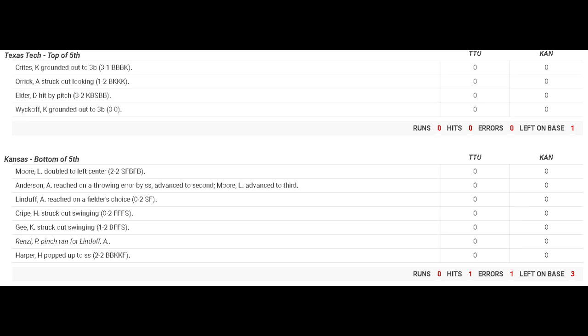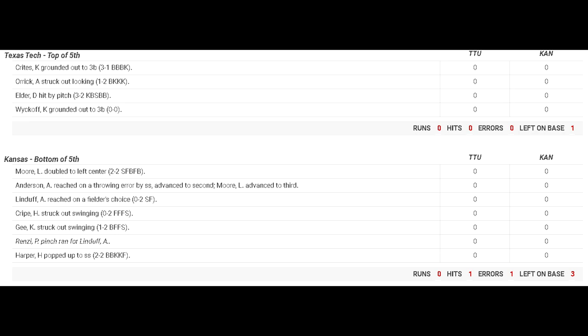1-0. And she gets a hold of this one, but it's going to be foul. Oh, really got good contact into left field, but just a little early. So 1-1 is the count. Haley Harper's on deck. So Katie G had a couple big moments in high school at Carroll High School in Texas. See if she can have a big moment here in Lawrence.